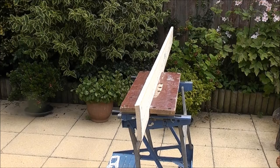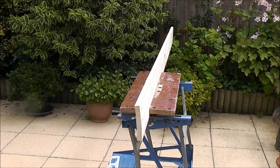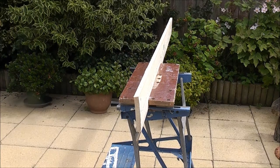But first, there's wood behind me, because that's a 4-inch wide bit of wood that's got to be reduced in length, and as you can see already fixed into position is a 6-inch wide bit of wood that's got to be reduced in length. Also slightly warped in storage, unfortunately. So let's get cutting.